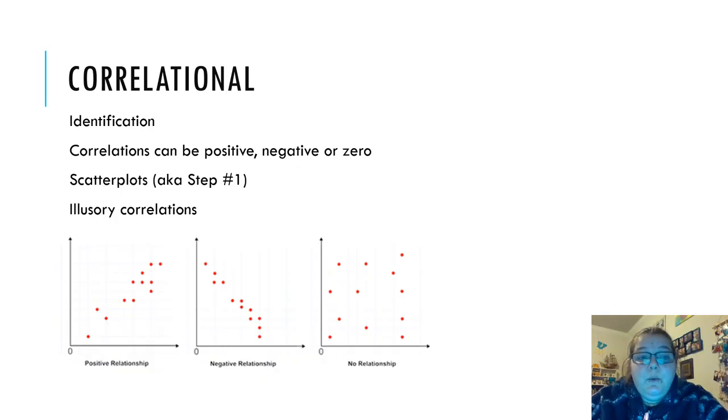So one issue with correlations is illusory correlations. I don't know if I said that right, I'm fine with it. But basically that means two variables are perceived to be related when they're actually not. So like I mentioned in my last video, murder and ice cream rates. Both of them are related to heat, but murder and ice cream are not related. So they would yield something very similar to no relationship or a very weak relationship, since they are related to the same variable.